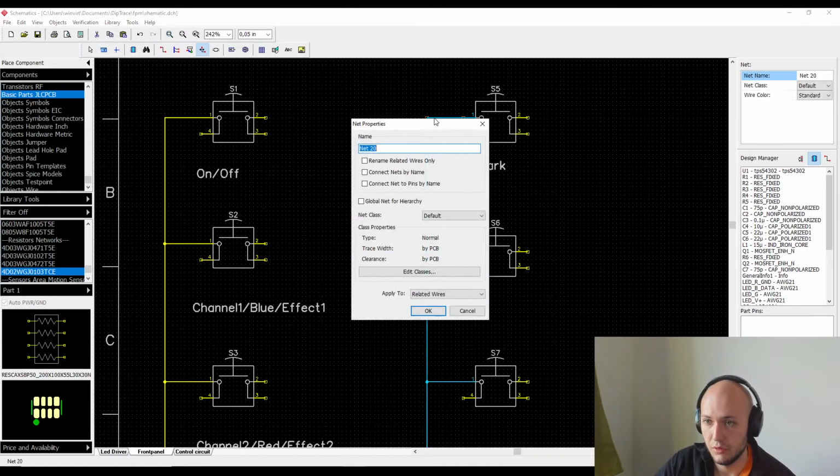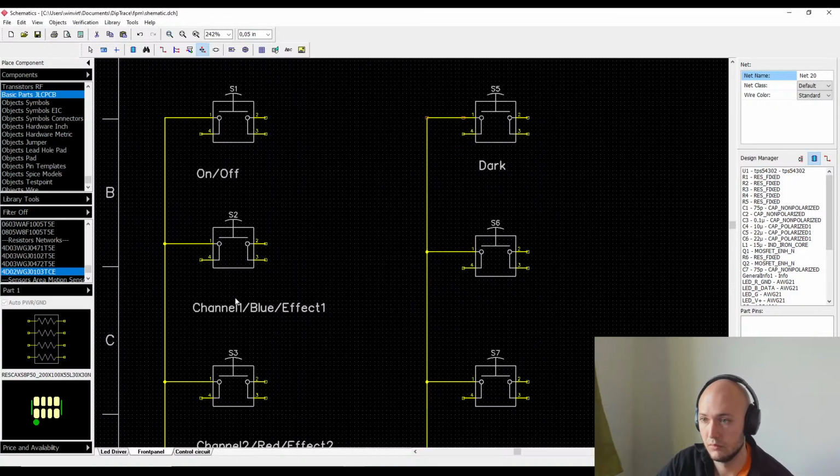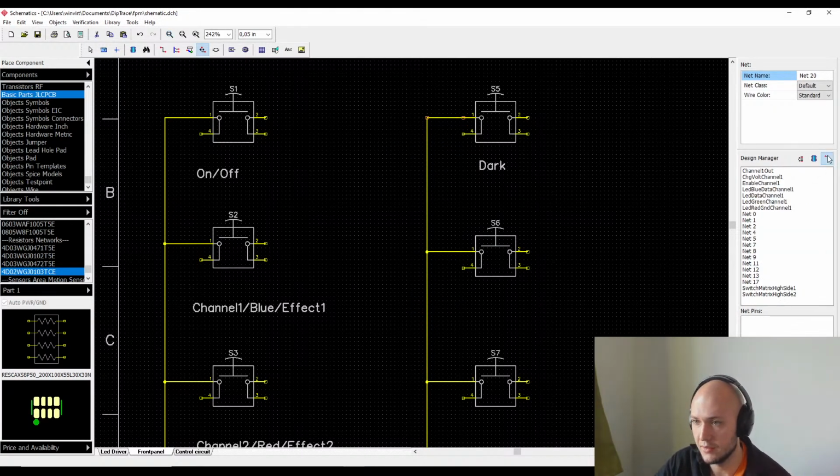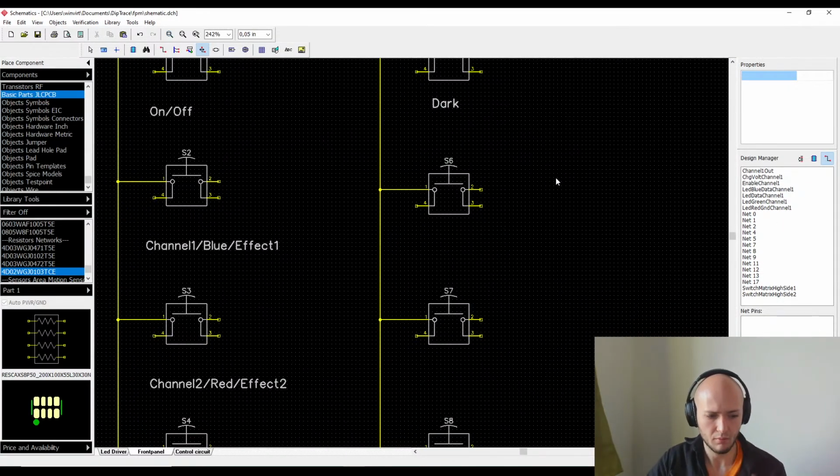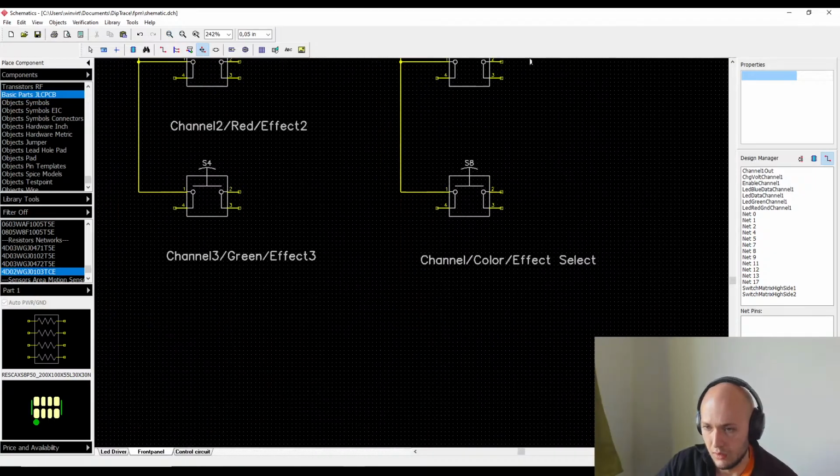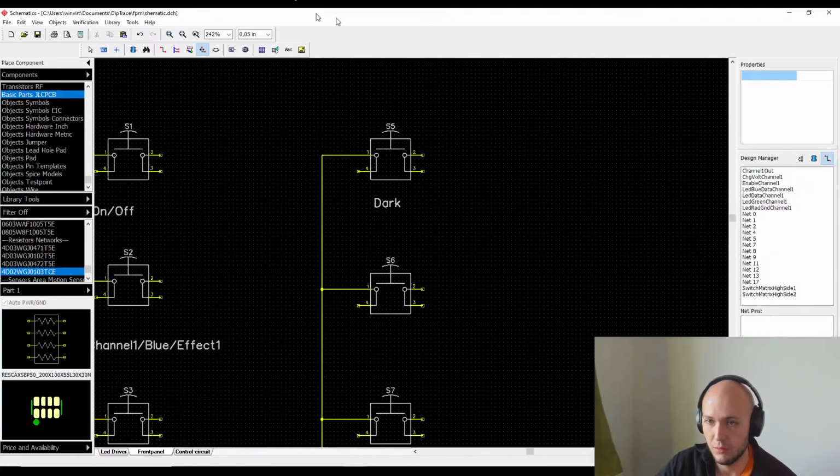And this net will be switch matrix high side 2. Can we get a net list? Great. And those we will connect together.